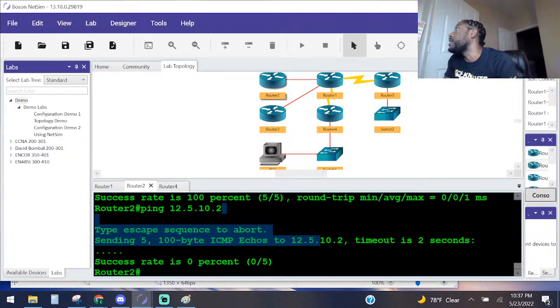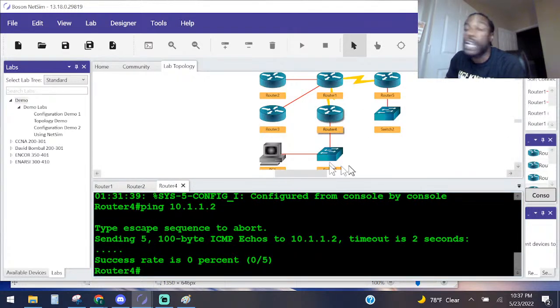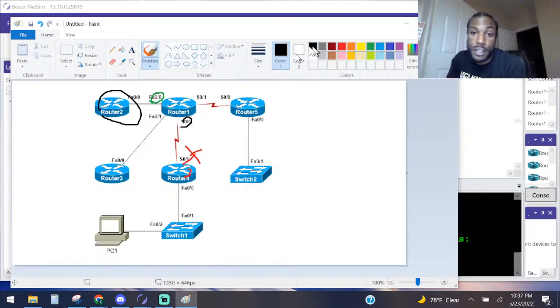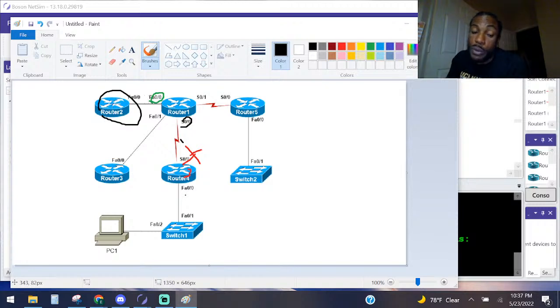So the next question was on router 4. We're going to go to router 4, which is that guy right over there. Configure static. Now that we created a static route going this way, we have to create a static route going the other way. The first time, when we created that static route, it allowed us to send an ICMP request, but we'll never get the reply back because this guy doesn't know how to get there.